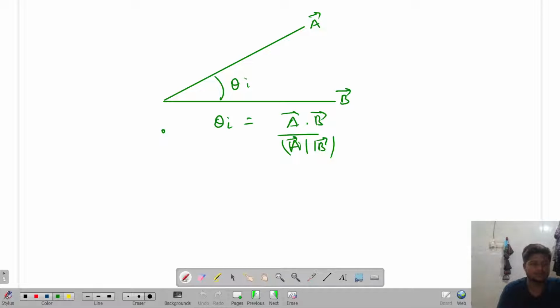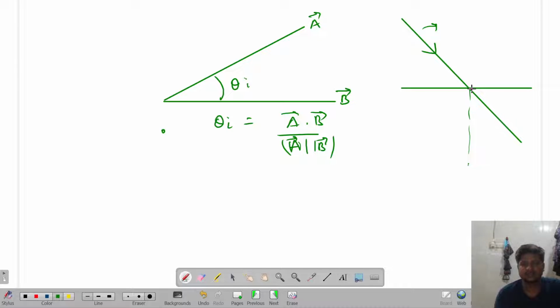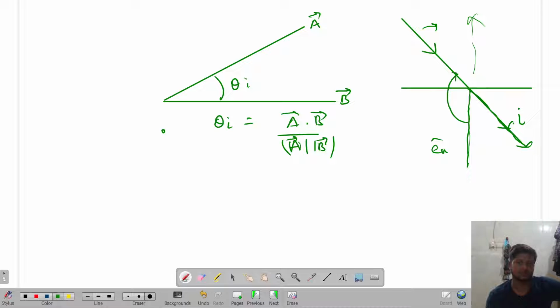Look, look over here. When the incident ray is going like this, okay, the incident ray is pointing downwards, you know the equation of these. So you can represent this incident ray in the forward direction over here. Yes or no? This will be the incident ray direction. When you are taking the dot component with the positive axis of n cap, what are you actually doing? This n cap is pointing over here. So you are doing the calculation for this path. Yes or no? And you have calculated this path as 120 degrees. When you have calculated this 120 degrees, this is going to be 60 degrees. Simple. Yes or no?